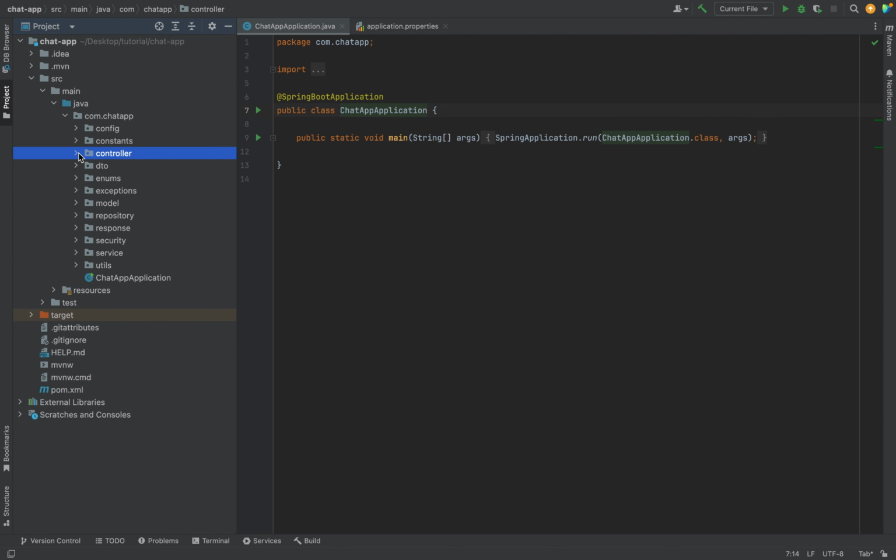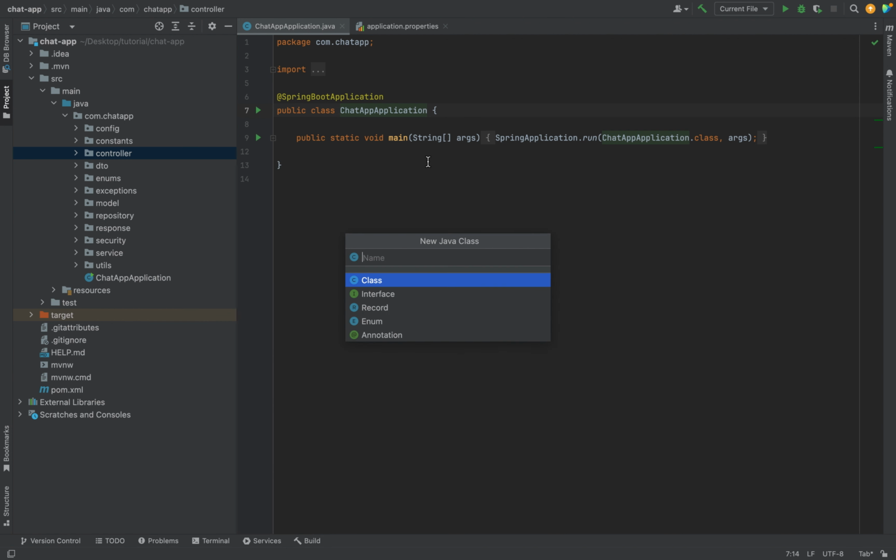The next thing that we have to do is to create our user controller class. When we create our user controller class, that is where we are going to implement the endpoint for actually registering a user. So let's proceed.